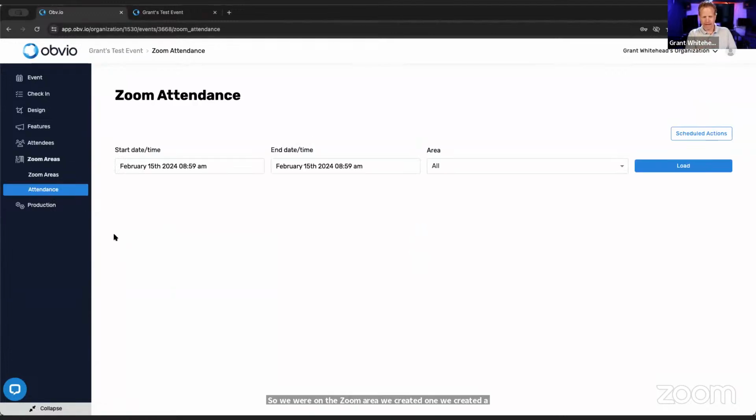Then our Zoom attendance is a really new feature, and this is where we can dive into who was at your event exactly when, and you can start looking at a particular window.